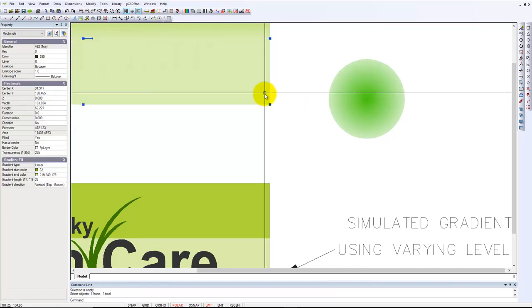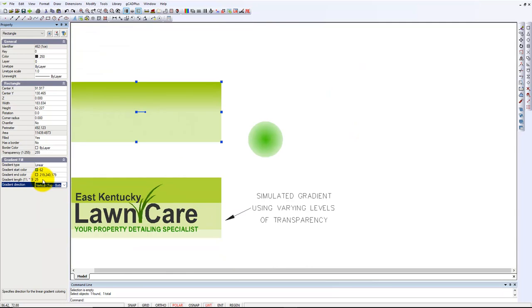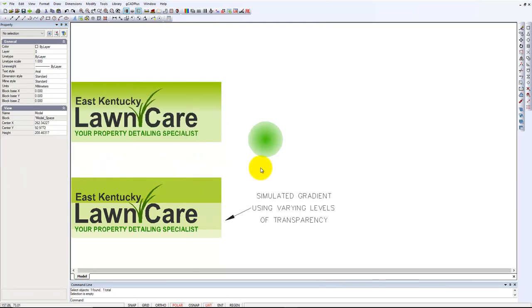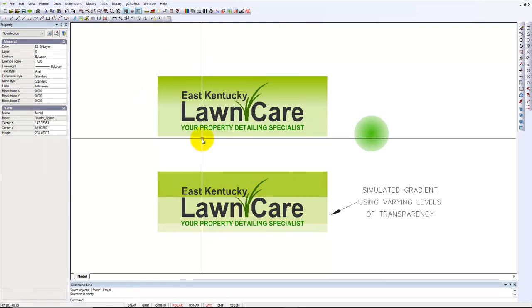But if we return back here, you've got a lot of choice in here. This is a linear gradient. Can you see you can set that gradient left to right, right to left, top to bottom, and you can also change the gradient length, and you can change its colour and play with it at will. Once we've done that, we are now much happier with the logo.